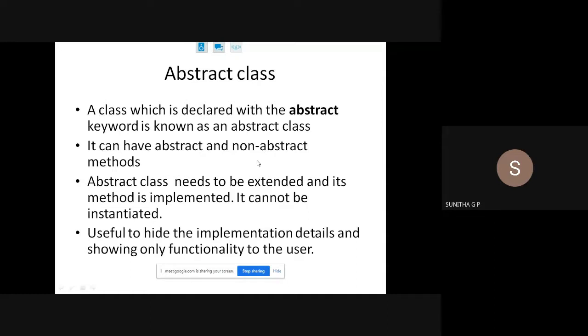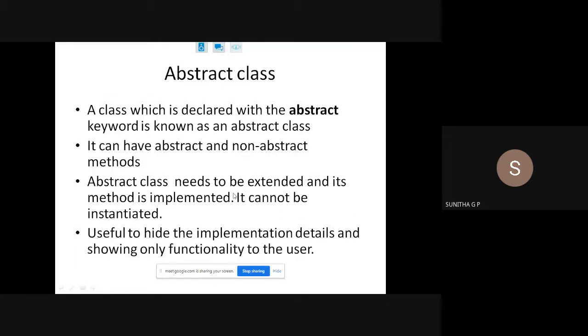What is the use of declaring a non-abstract method in an abstract class? An abstract class needs to be extended, and its methods implemented. It cannot be instantiated. You can split this into two parts. The class needs to be extended. Why? Because it can be extended by as many classes as possible, and that method is implemented in different classes in a different way. That is what we say runtime polymorphism is achieved.